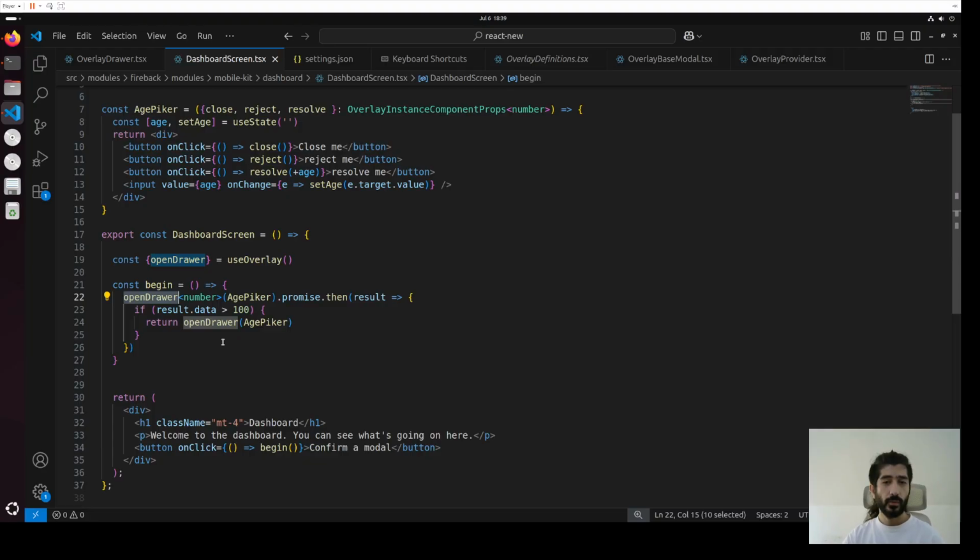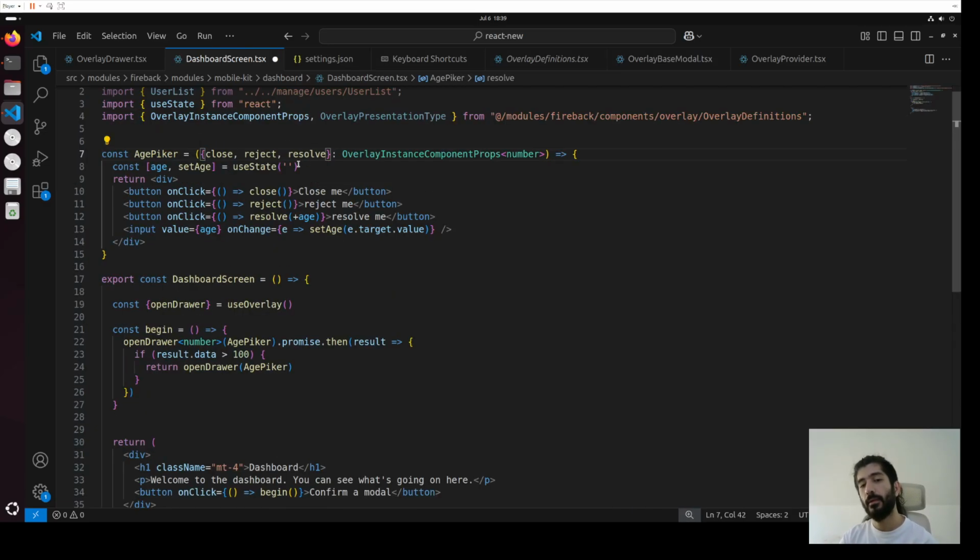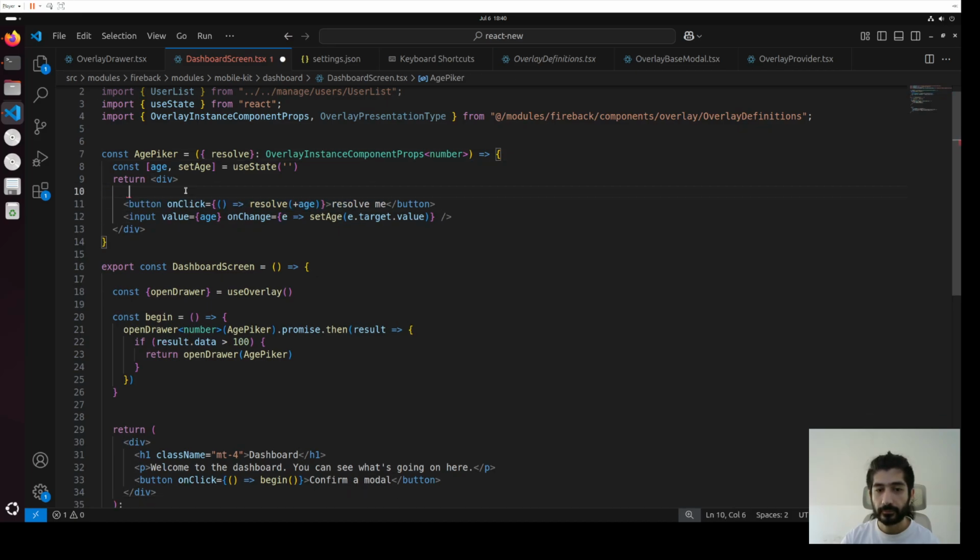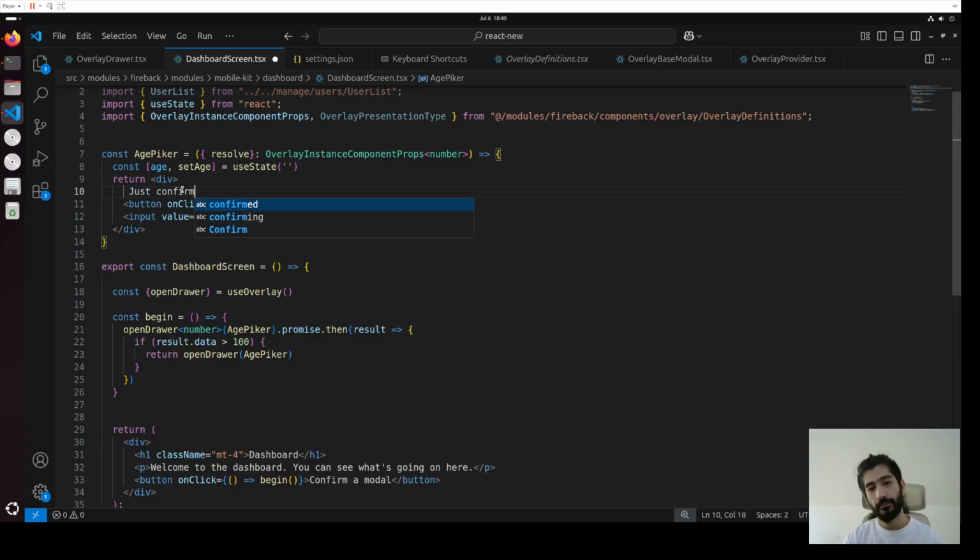So you can convert anything into an overlay, either by accepting these props to make sure it reacts perfectly, or even accepting some part of it. So you can just use the resolve, and this is just a confirmation. You could say, just confirm me.